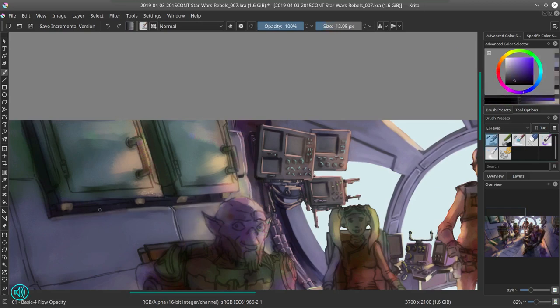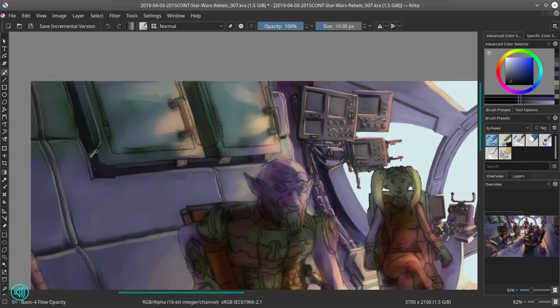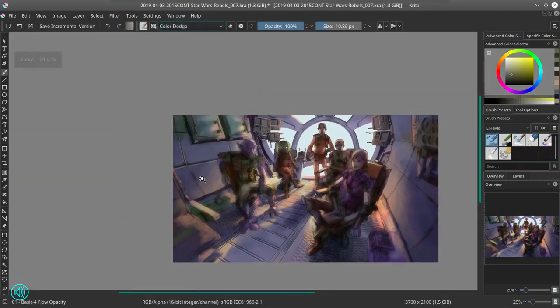Now I'm working on the walls, the paddings on the walls, I guess is the best way to describe it. I'm trying to think of the right terminology for it, and I can't really think of the correct terminology, but it's basically just paddings. You see it a lot in space stations where everything's kind of padded so that when you get thrown around going through the space station, you don't hurt yourself. So yeah, that's what they're supposed to be.